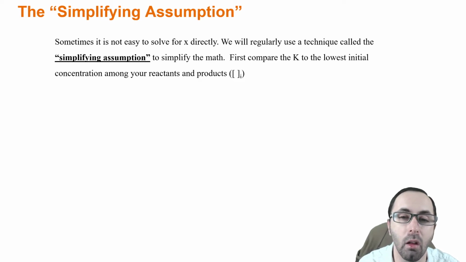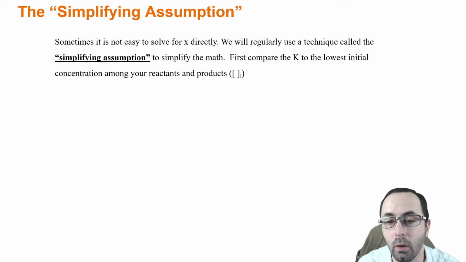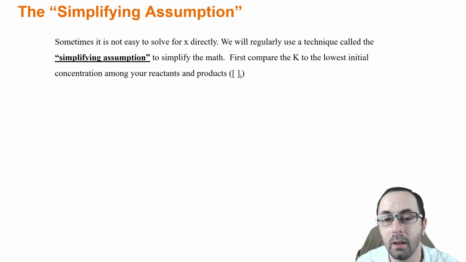And we're going to be doing this a lot throughout the class. This is probably the first time you've encountered a situation where you need to make an assumption to solve the math. So you can't even always use the quadratic, because sometimes you will actually get an x to the third power. And at that point, you can't just use the quadratic equation to solve it. It becomes very, very difficult mathematically. Sometimes it is basically not possible to solve analytically. But if we make certain assumptions, we can get a very close answer that is acceptable in error.